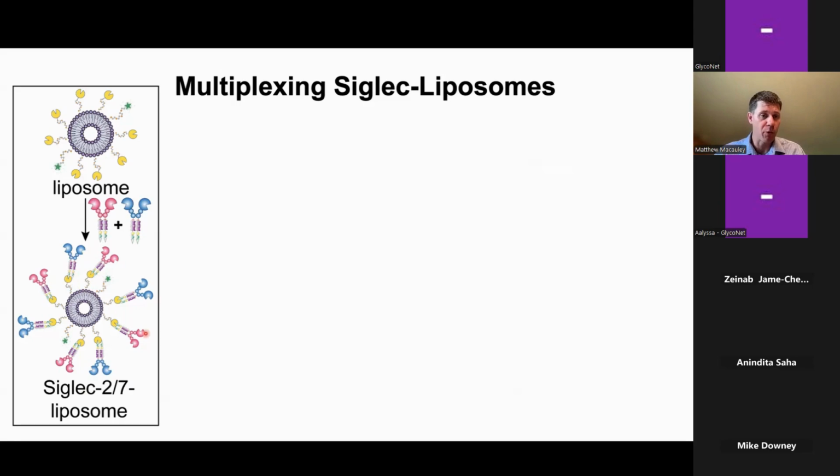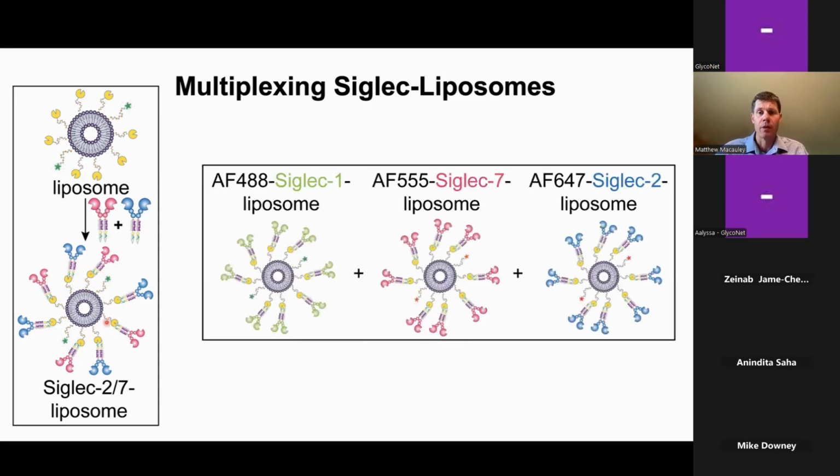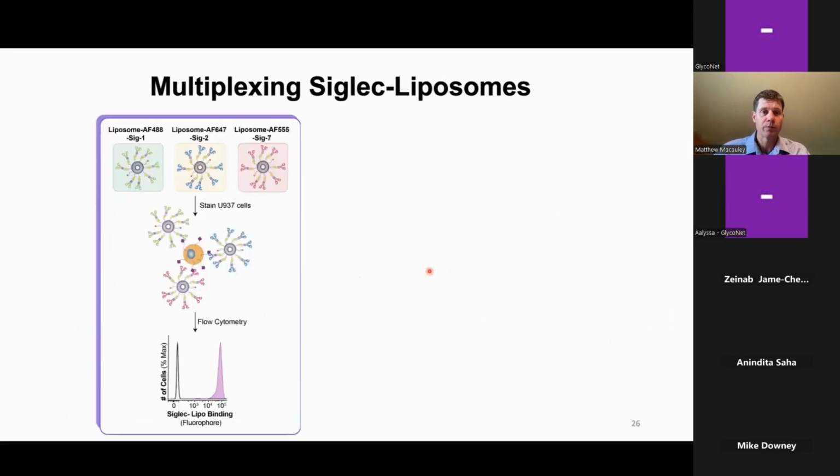And so from this, we can then look at how these can work together. I'm not going to show any of that data. We'll show a little bit of data here on how we can multiplex with different colors. And this affords the opportunity of using different Siglecs within the same experiment. So these could be very valuable when, for example, you have a precious biological specimen, or for in vivo studies where you want to have really controlled binding.